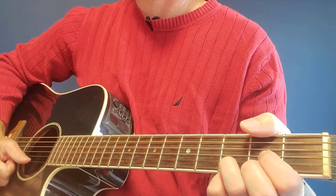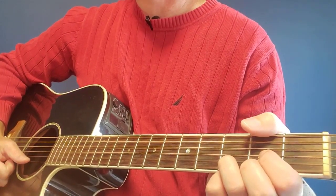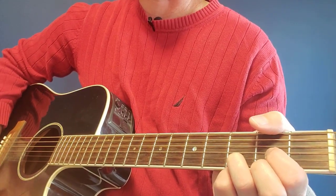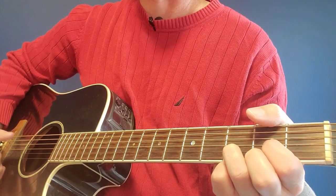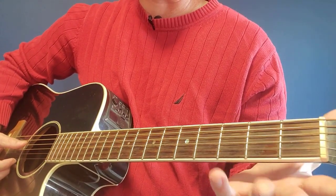All right, let's learn how to play the intro section to Christmas in Dixie. The intro section is essentially five chords that you're going to play. I'm not going to show you how to play all the lead part because most people that watch these videos just want to learn the chords and want to strum along and sing along to these wonderful songs. So we'll just learn the chords.